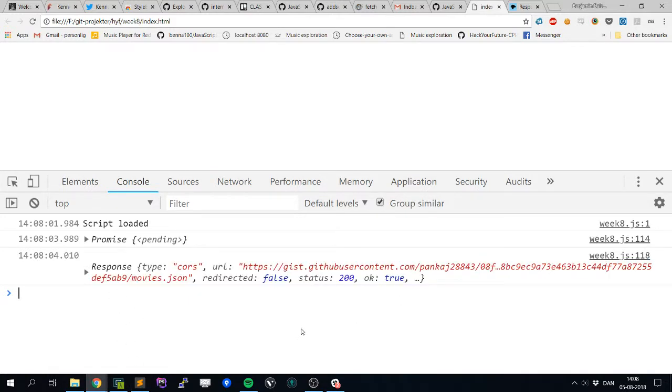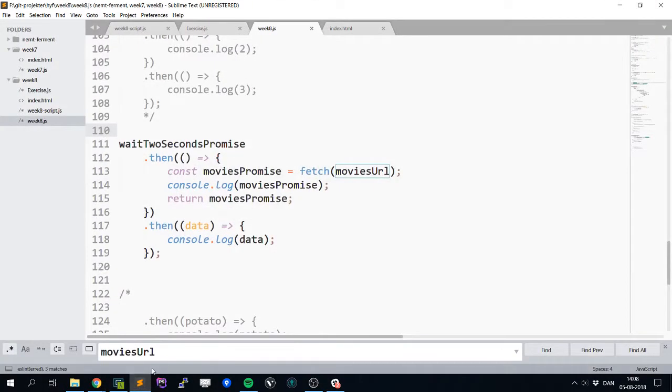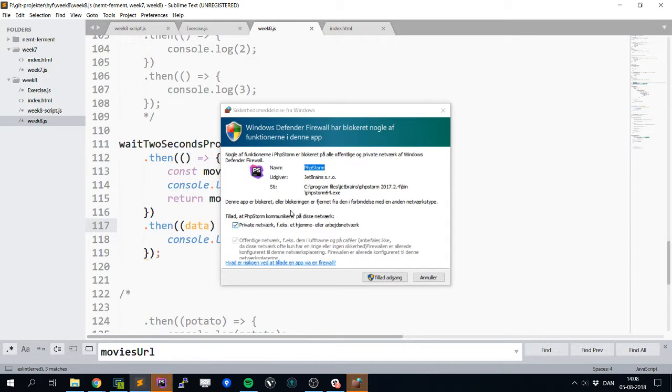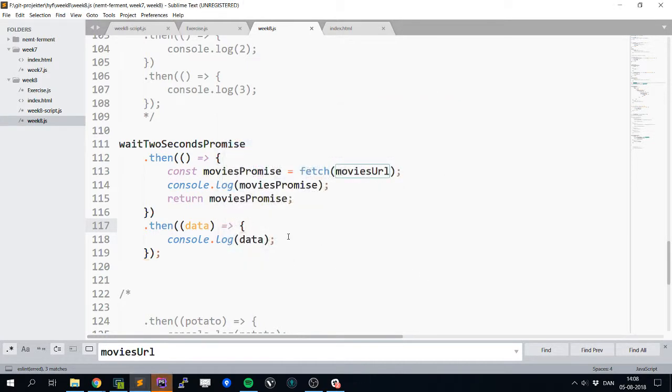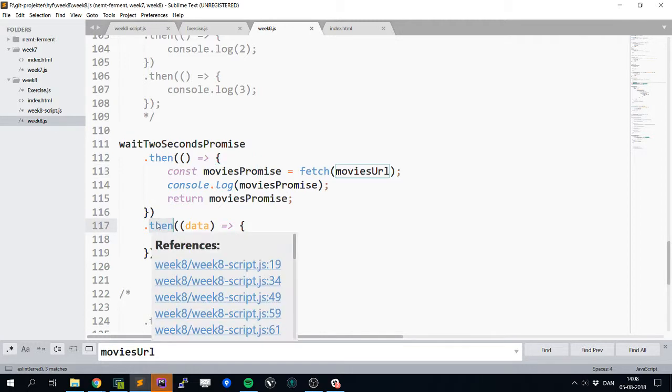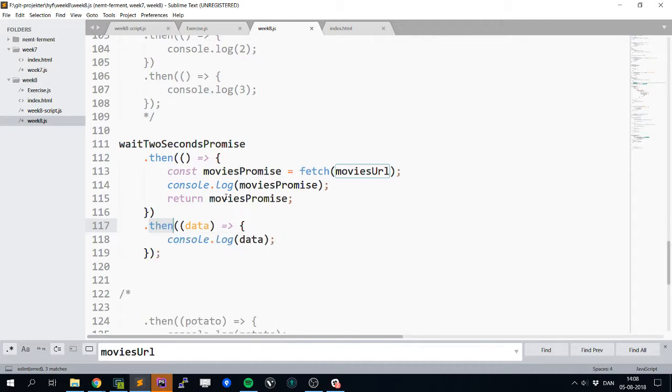So the fetch function, the result of that is a response. What was it we called on the response to get the data out? .json. Exactly, .json. So what we do here is we fetch the movies URL. That is a promise. We just return the promise in the .then function. Then the next .then function is like, ooh, I got a promise. I better wait till that promise is resolved. And then the value that that promise gets resolved with gets put into the data here.